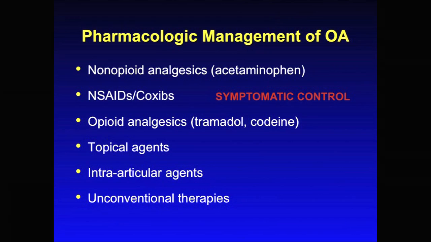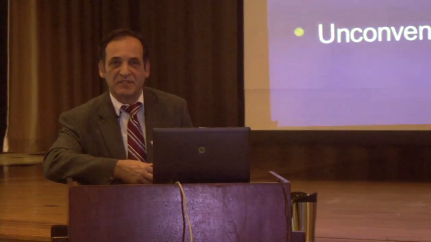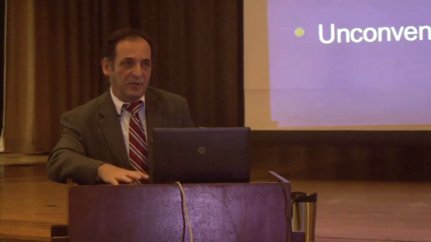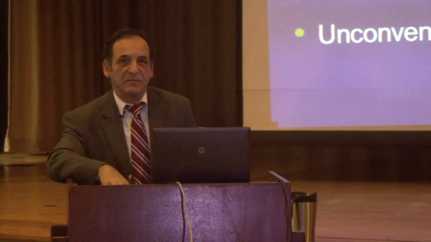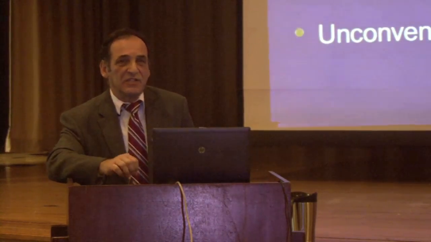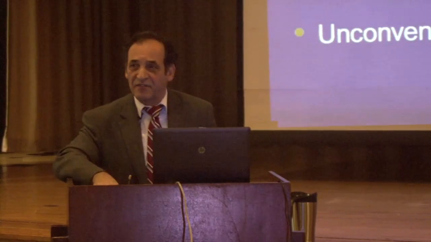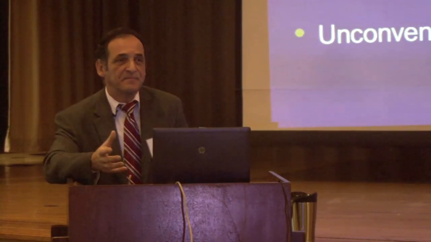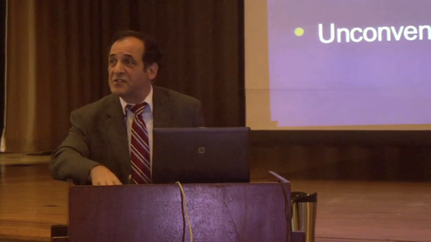There are other over-the-counter medications, NSAIDs, non-steroidal anti-inflammatory drugs. These are drugs that were developed from the knowledge that we have of aspirin. These are aspirin-like medications. They work on the same principle as aspirin to reduce inflammation. They include ibuprofen or Motrin or Advil, naproxen or Aleve, and there are some others that are available over the counter. These are very effective for reducing pain. They distinguish themselves from acetaminophen or Tylenol in that they also reduce inflammation. They have to be used with caution because they have side effects too. They can affect the stomach, they can affect blood pressure, they can affect fluid retention. There's a cardiovascular warning on them now.